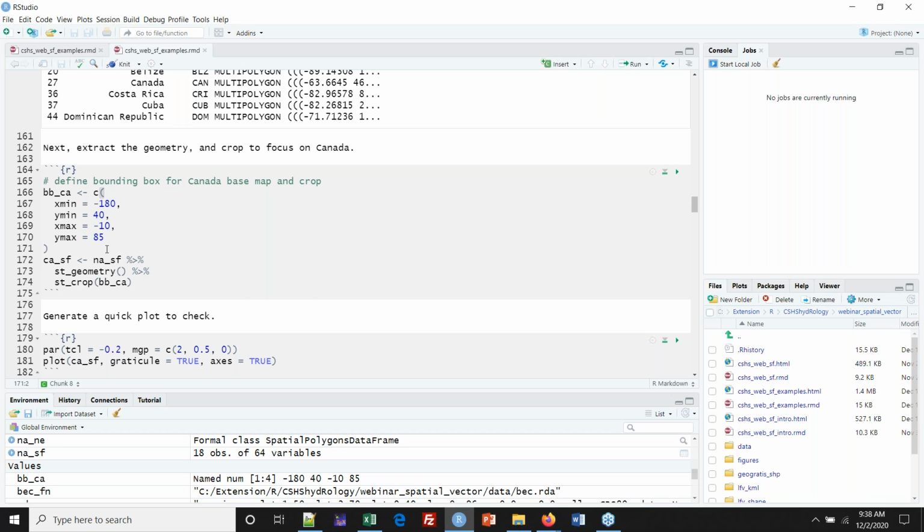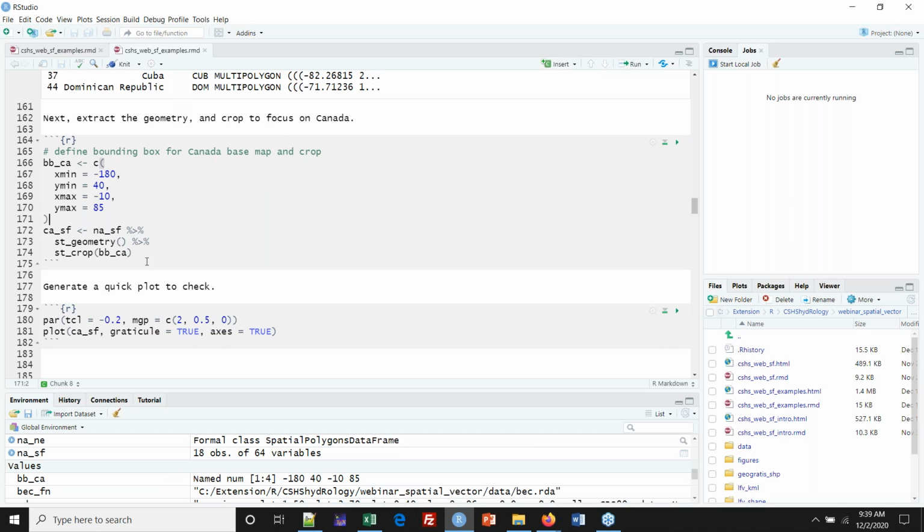Again, it's the coordinates for the lower left and upper right corners. Then I'm going to take the simple features object that I just downloaded for North America, extract the geometry, and crop it to the bounding box that I've just defined.